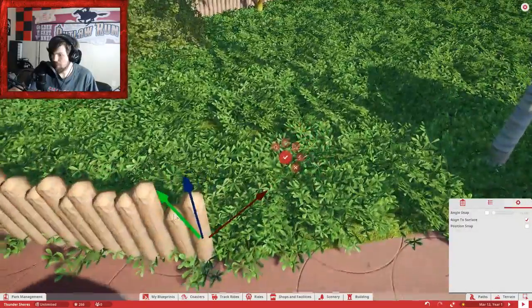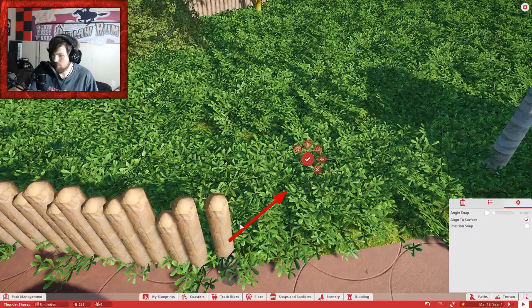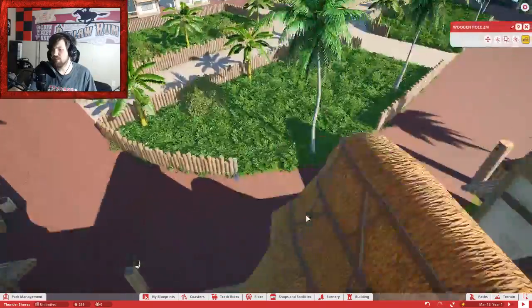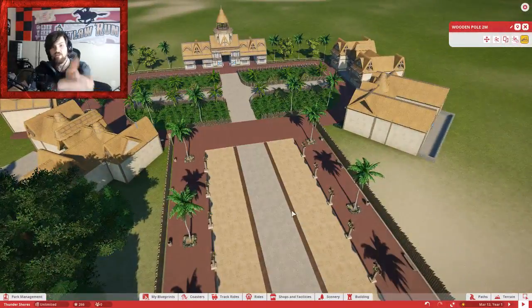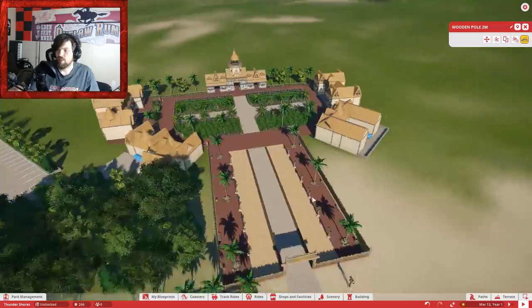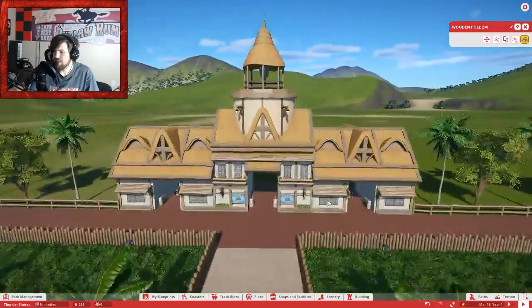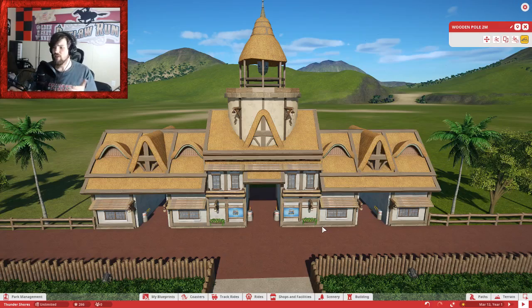Alright, a couple more pieces over here. But what do you guys think? Is this part gonna be good? You think it will look good? You think it will turn out very, very detailed and nice? Again, tell me what you guys think of this entrance building. I am very proud of this entrance building. It's probably the best entrance building I have ever made on Planet Coaster. At least in my opinion.